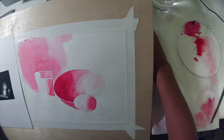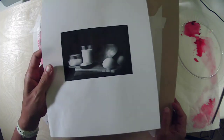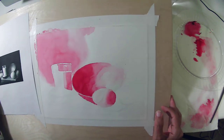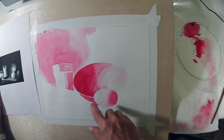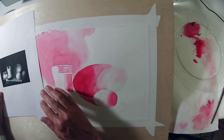Hi everybody, working on my monochromatic painting. So I'm using this black and white picture and painting with a single color, and I'm using alizarin crimson for that. So I've got a couple of objects kind of on their way. I need to do some more things to this glass over here.